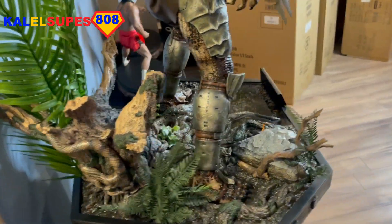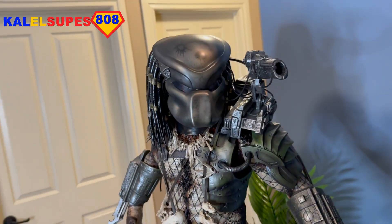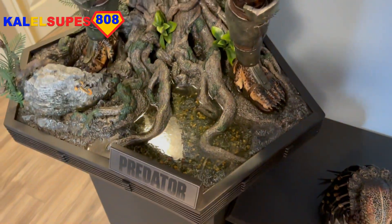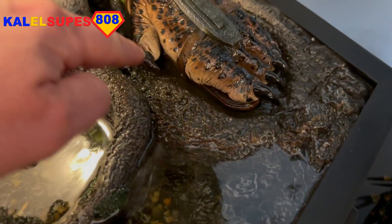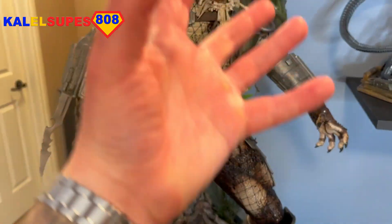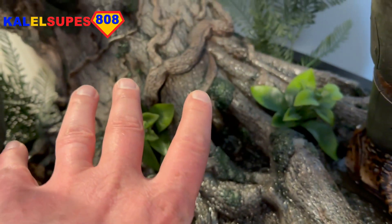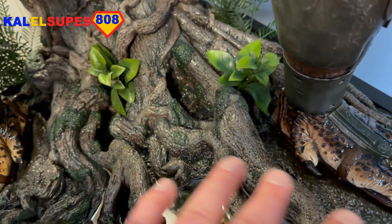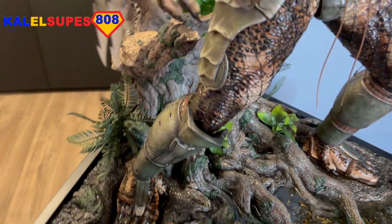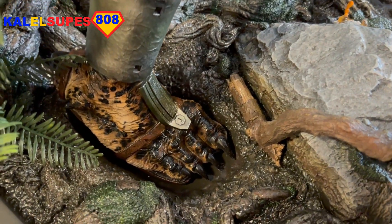I've seen a lot of statues. I've been a collector for multiple decades now, and I've seen lots of Predator statues. This to me is the definitive Predator statue — there's just so much going on with it. It's kind of overwhelming, and every time I look at it I see something new. He's got these grooves around his feet with kind of mud puddles inside, and that tells a story. He's big, he's heavy — he's landed from the trees, sunk into the mud, and sprayed water up, messing up the environment. This is what I love about pieces like this. You're not just getting a figure or a doll — this is premium. I love the story that these things tell.